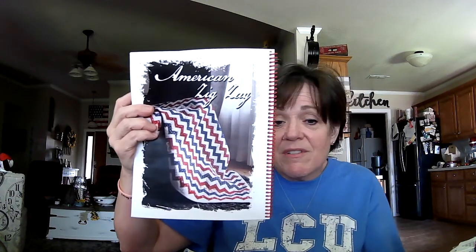I plan on doing that at some point, but the first quilt that I'm going to make out of this book is actually the one called American Zigzag. I just think, reading the instructions, it'll be fairly simple and fairly fast to put together.